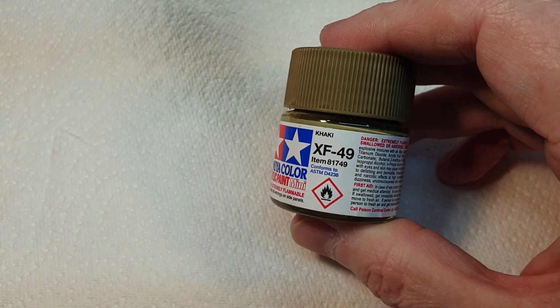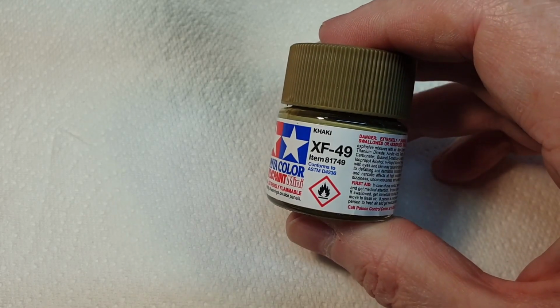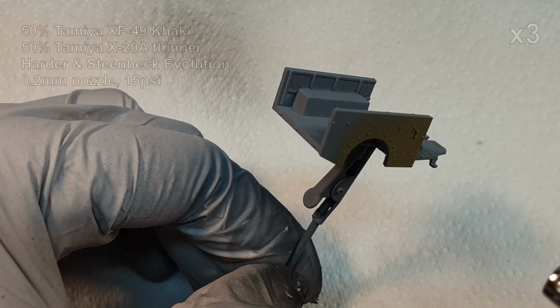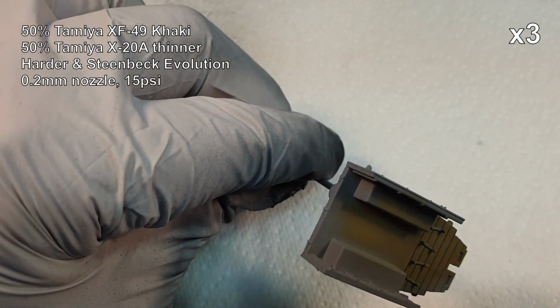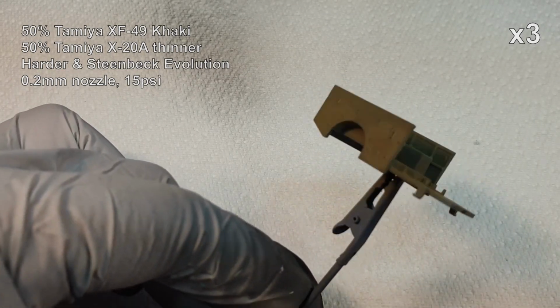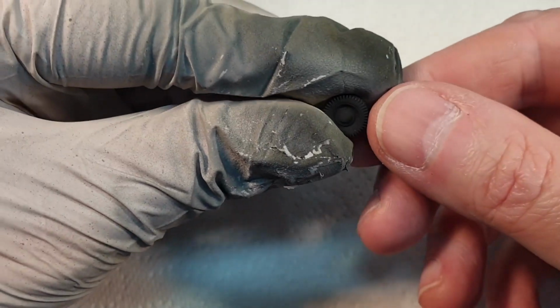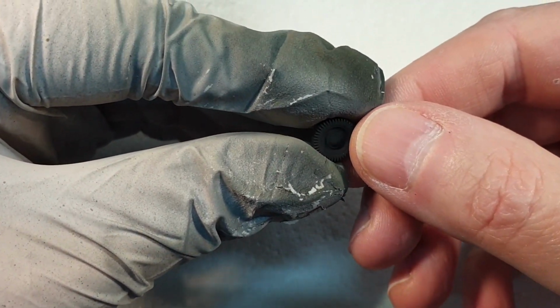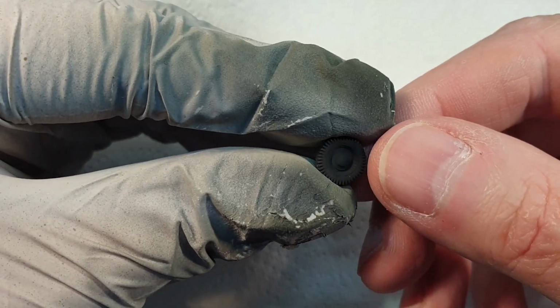Right, now we're going to start painting some of the bodywork with this XF49 khaki. I was going to use flat earth originally, but I think I prefer this. Right, while we've got the khaki in the brush, we're going to paint the wheels. We've obviously already painted the tyres with our XF85 rubber black. Now we need to paint the wheels themselves.